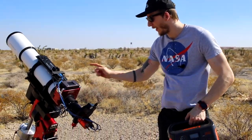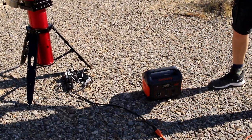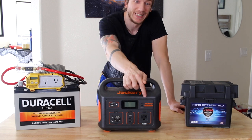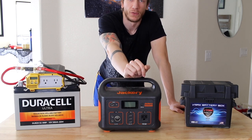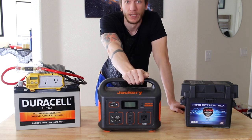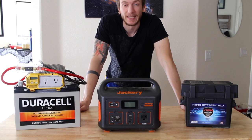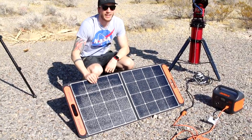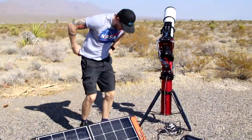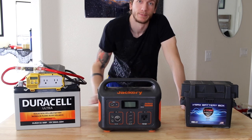Now, the main thing about this battery is it is a lithium battery, so it's extremely, extremely light. It also has a pure sine AC port here, and a pure sine port is great for the mounts. It's much cleaner than a regular port like this one here. You will also see it has a solar panel, which you can use if you plan on going imaging for a full weekend, for example, so you can recharge the battery. And at the end, I'm going to tell you my pros and my cons about this battery.